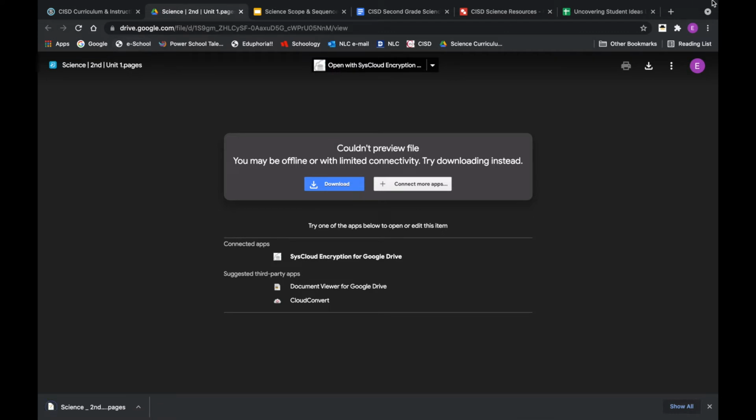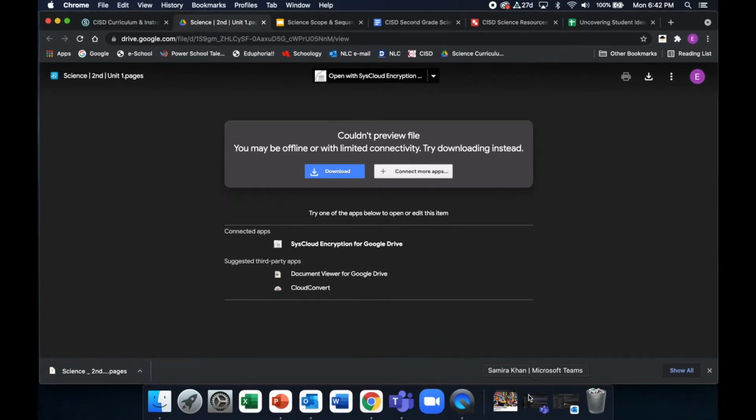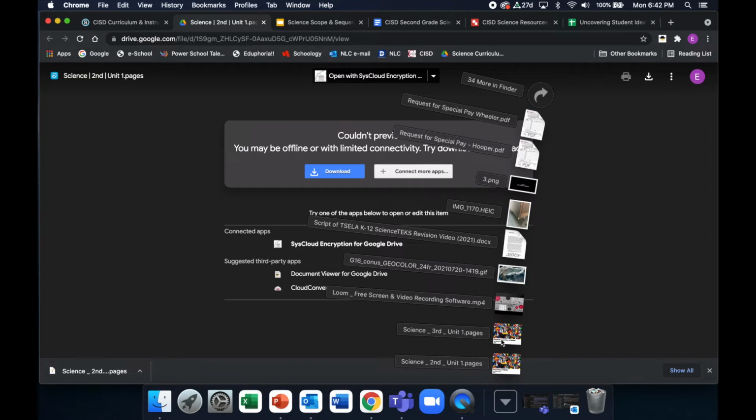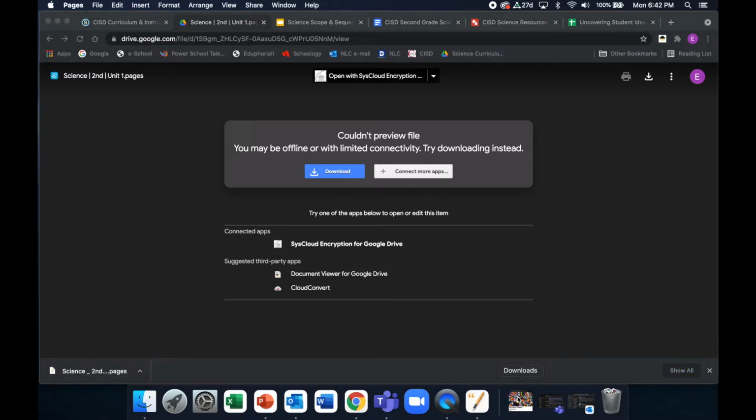Now I have an example already. I might be able to pull that one up too. I have an example already of a third grade unit, and now I've got the second grade unit, so I'll just pull that one up since we want to continue with this second grade guinea pig. And again, this may take a second to load, especially when you're recording like I am, but when you get in, it will hopefully open.